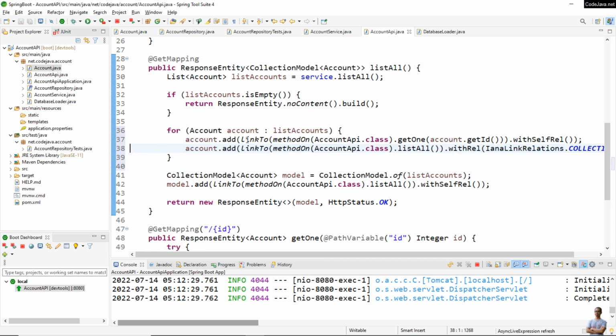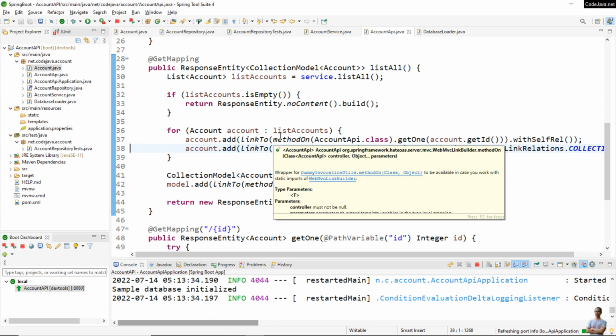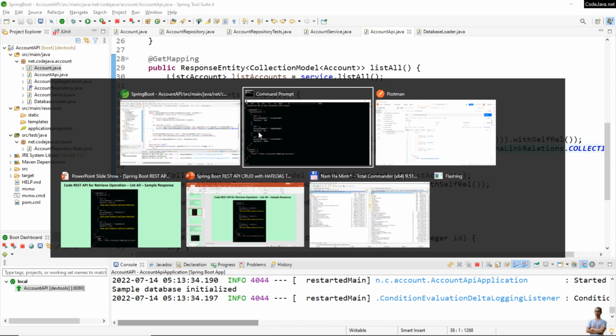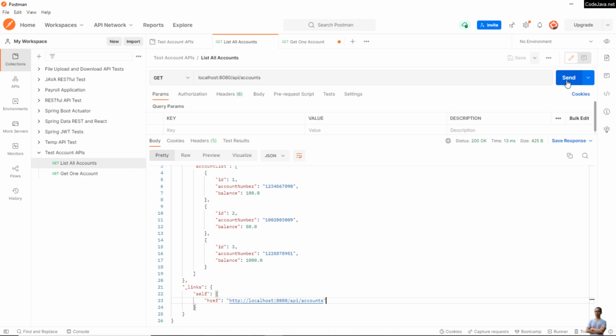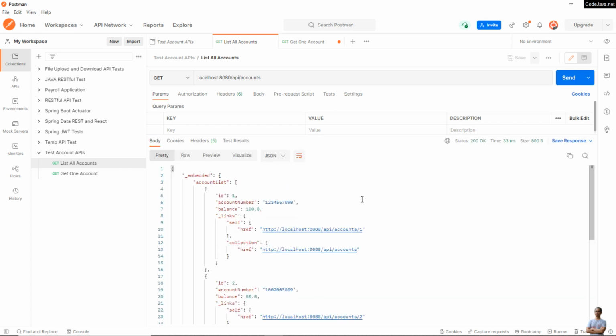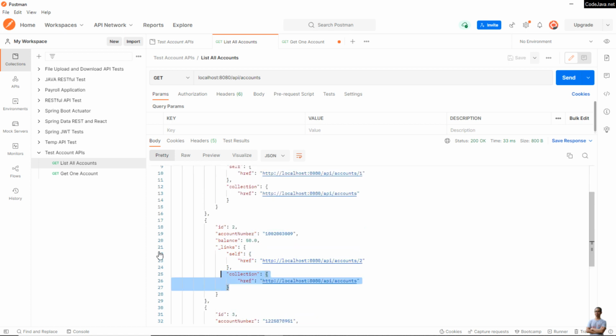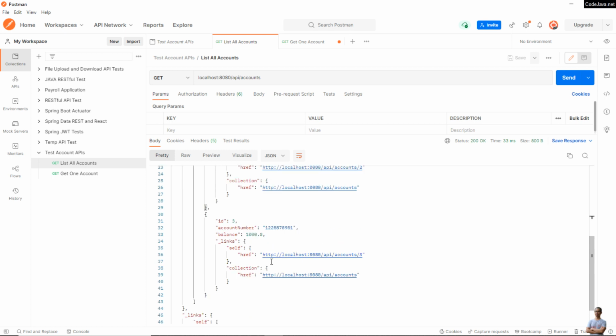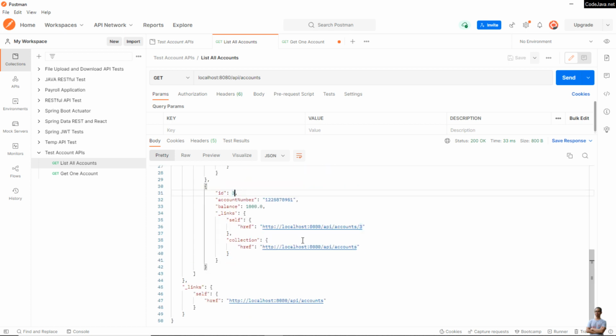Okay, you see. Okay, and test again. Okay, now you see in each account information in the list, we have two links with the relation self and collection. You see for account ID 1 and the links for account ID 2 and the links for account ID 3.